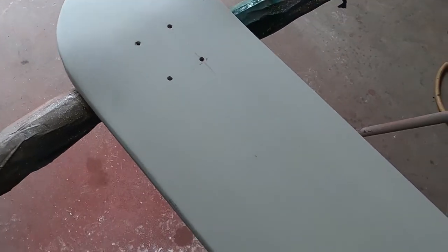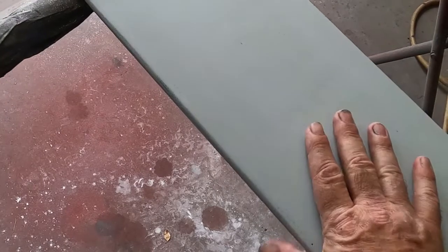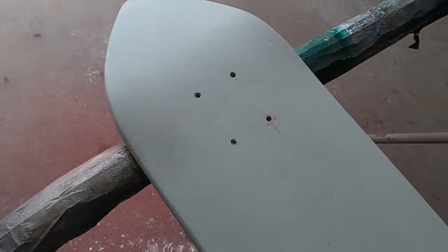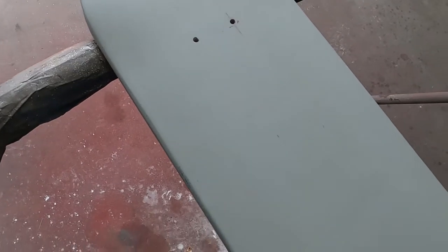Okay, on this custom skateboard project, I've already got it primed. I did the 600 wet sand on it, so we're gonna get the base color down. We're gonna do lowrider style graphics on this. It's gonna be a candy skateboard, and then we'll do some graphics over top of the candy. And so anyways, that's where we're at.